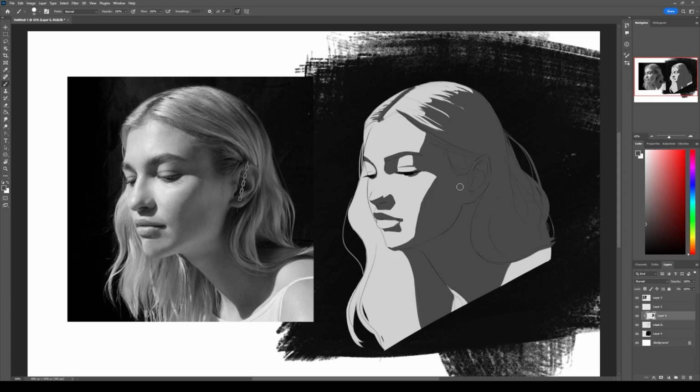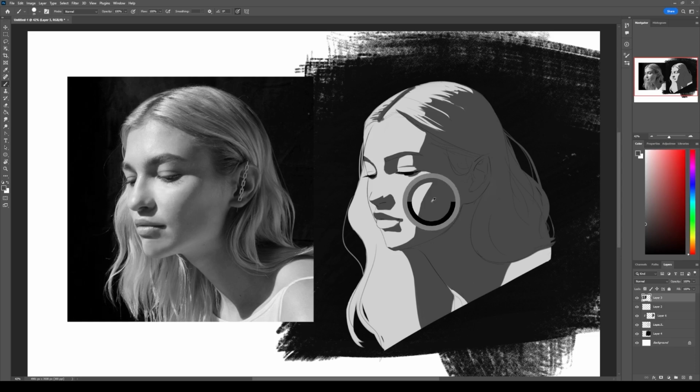So what's the mid value? If you look here, you see that this face is turning from light to shadow, and this is the area where the light turns into shadow. This part here is the light and this is the shadow, and the area in between is what we call the mid value or the half tone. And how do you find the half tone? Well, it is basically in the middle of the shadow and the light. So just go 50%. That means if this is 100 and this is 0, then this will be 50.